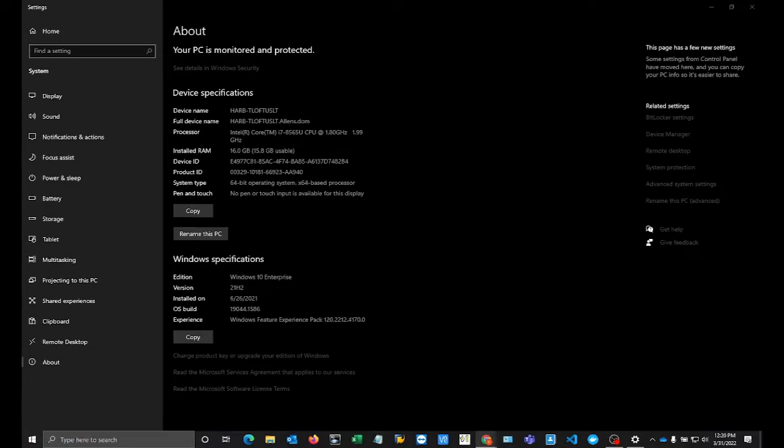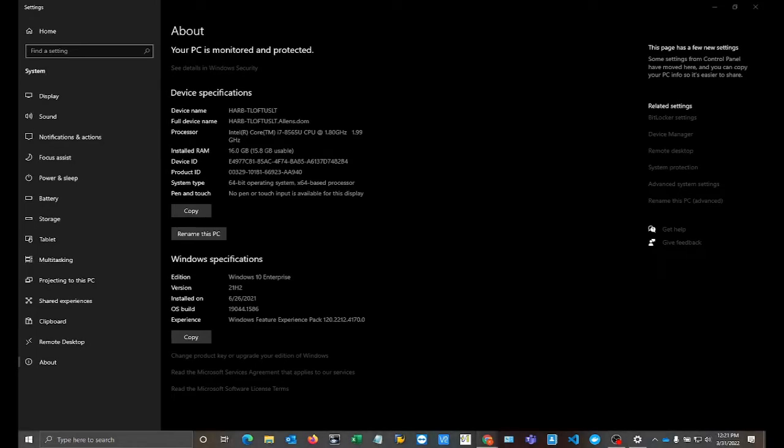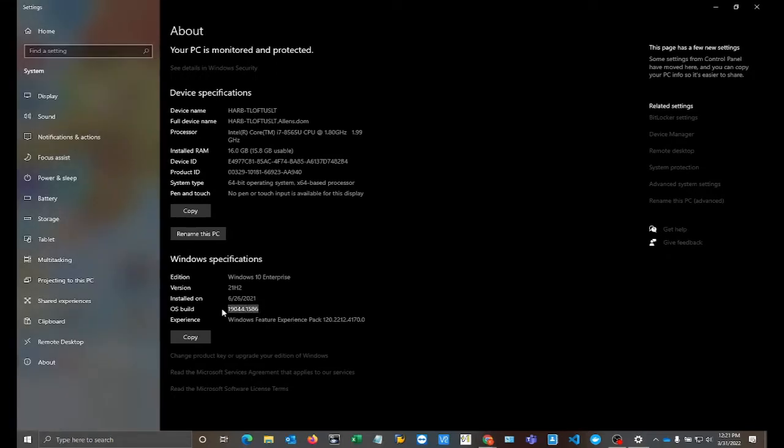So anything before 2004, I think, you can't use WSL. But if you're buying a brand new laptop or PC these days, that's not going to be an issue because the 21H1 is out now and that's stock on everything. So as we can see, I am eligible to use WSL.